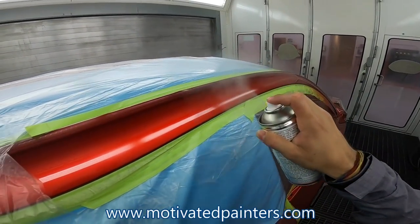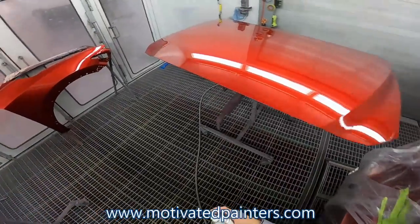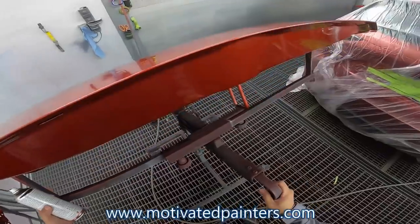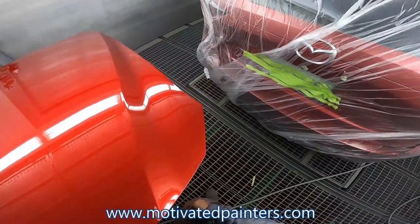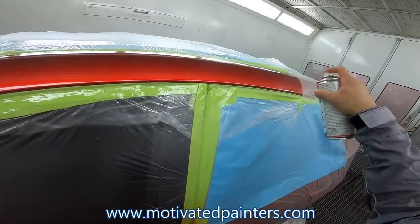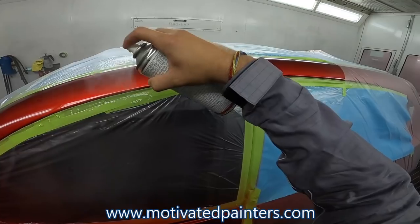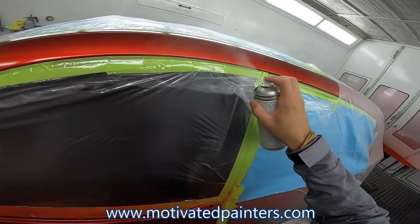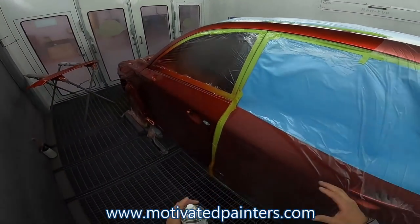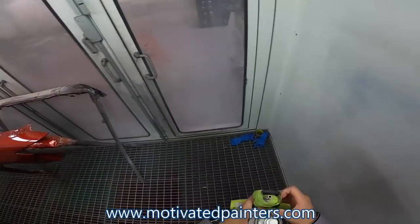So what you want to do is apply it until you're happy with it. No, it's not going to look perfectly smooth, but it should look pretty smooth. When you prep it properly, 3,000, 5,000, it works very well. So what happens is it thins out the clear coat you put on it, and then it melts in the existing clear coat and those 5,000 scratches, and they go right in there. So that's it. We'll be back.